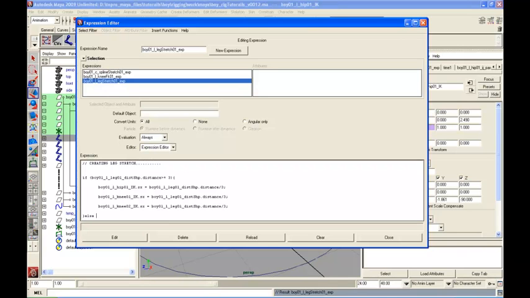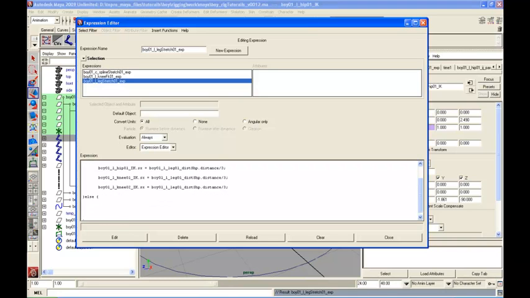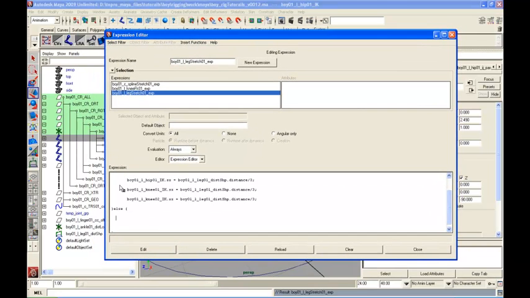If it is not equal to or less than 3, put else, open curly bracket, close curly bracket. If it is not equal to or less than 3, we don't want it to be stretched or do anything more.